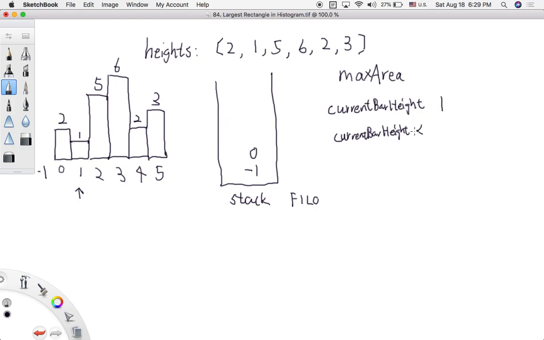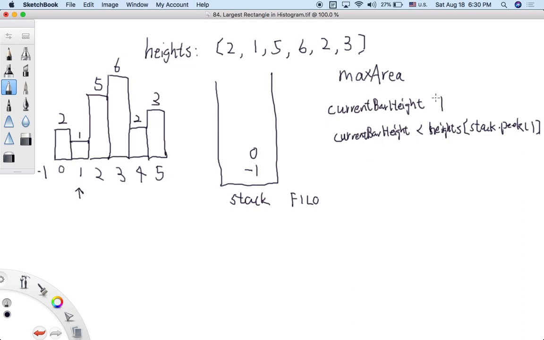We compare whether the current bar height is smaller than heights at the stack.peek. Heights is the original array, and stack.peek is the top element in the stack. That's the index value, and we use it to get that bar height.